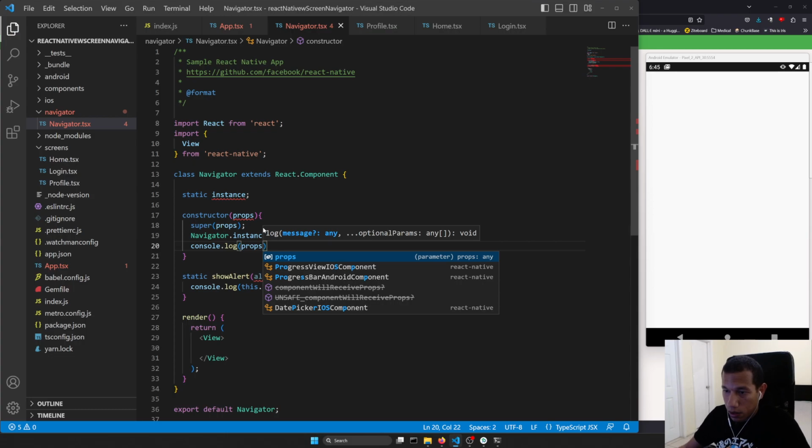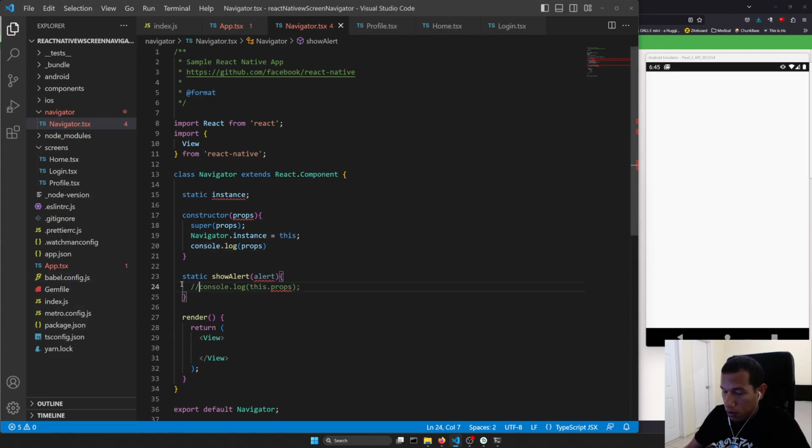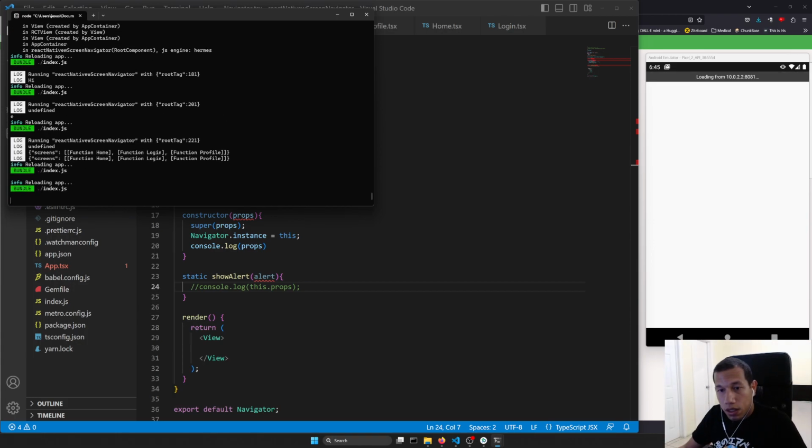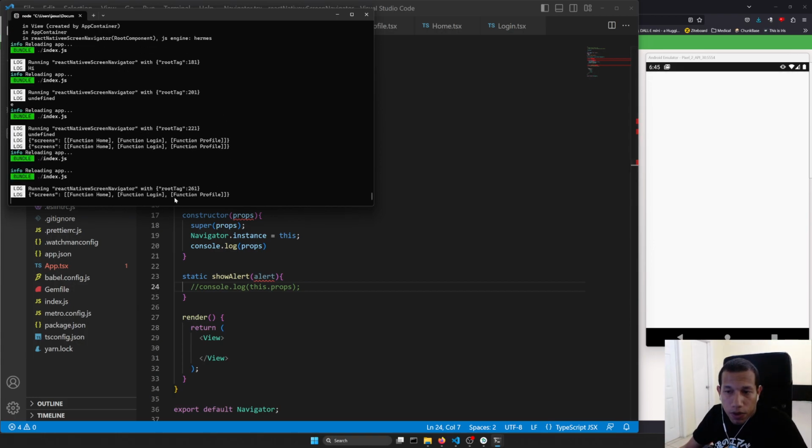Props. Let's see what it prints. I think it will print the screens. Yes. Home, login, and profile. Perfect. So it's running the constructor, right?